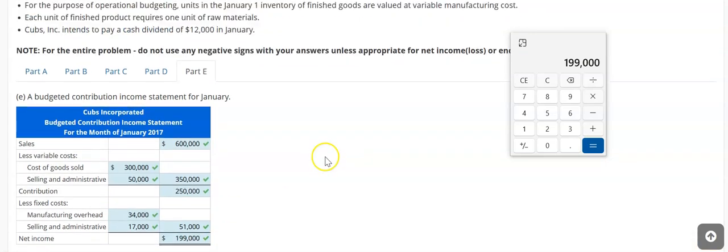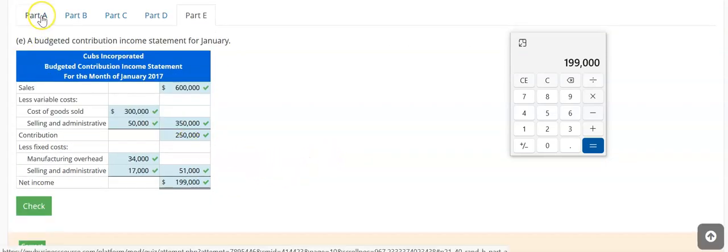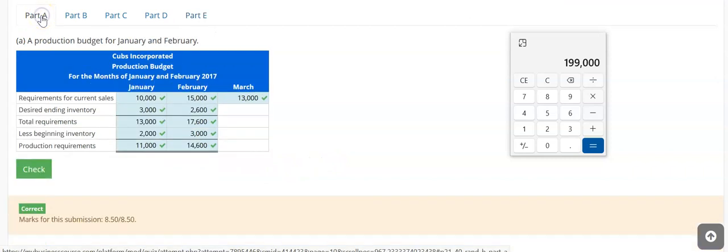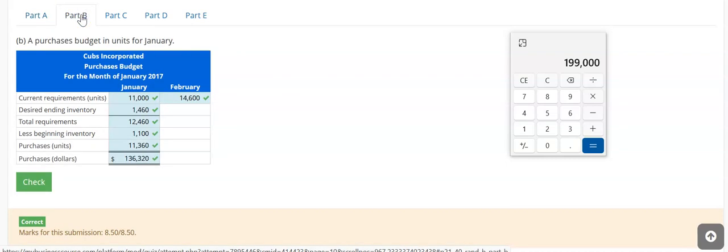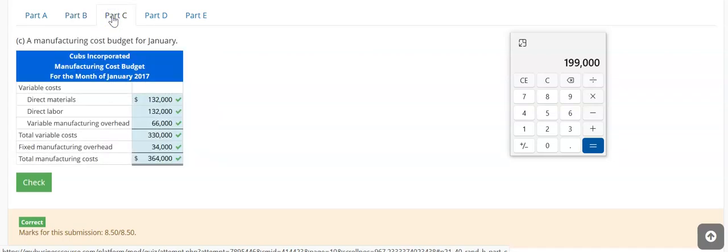All right, and then we can toggle back through these one at a time. Get your screenshot. Part B, this was our purchases budget. Part C was just our manufacturing cost budget.